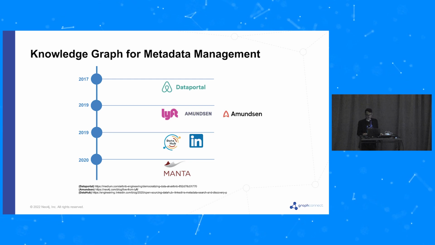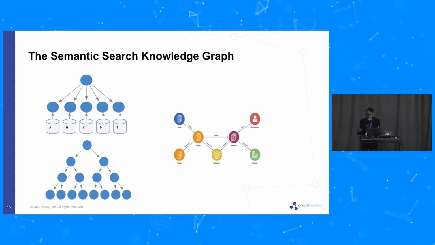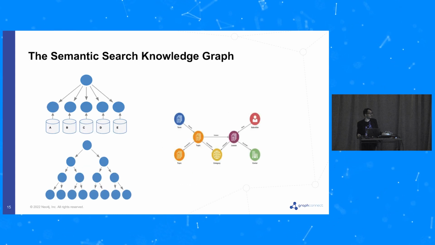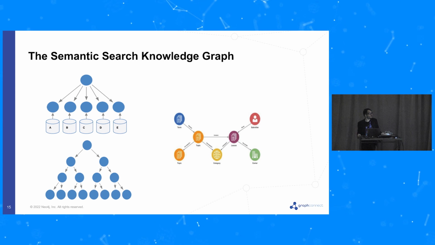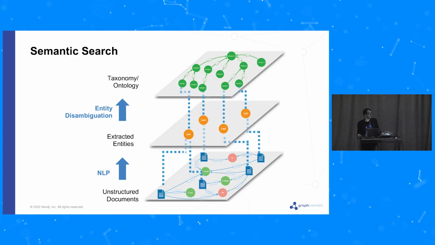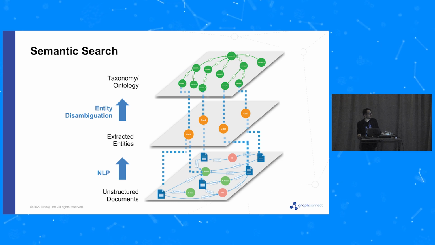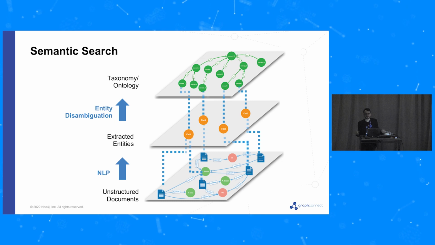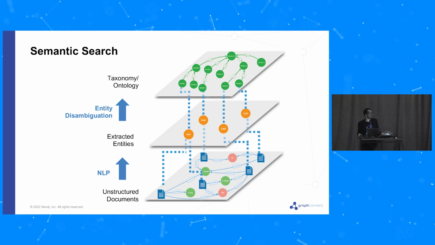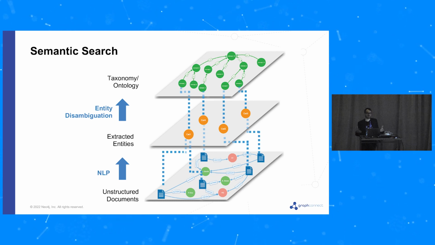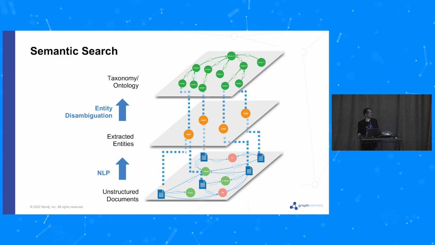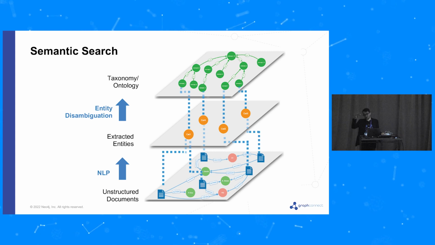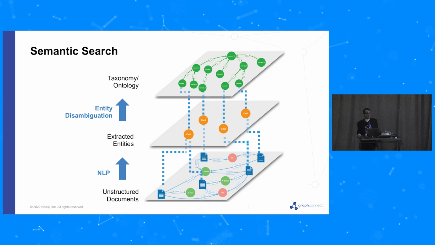So semantic search. Like I mentioned before, the starting point is a set of, probably most of the times, semi-structured or unstructured elements, documents, for example, like in this diagram that you see there. And there's an initial step covered by what's called the entity extraction process, which is an NLP task that many libraries do for you in a very efficient way. It's basically reading the text in your documents and extracting the entities that are mentioned in there. So that's step one. And then the other one is overlaying, like I was mentioning, some sort of domain knowledge.